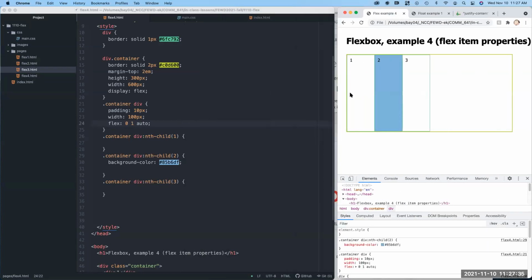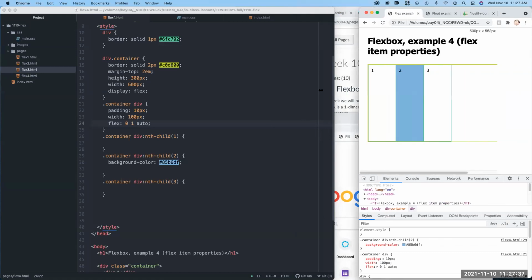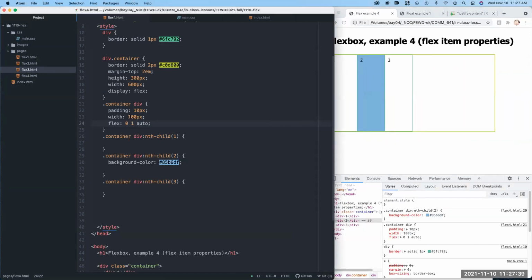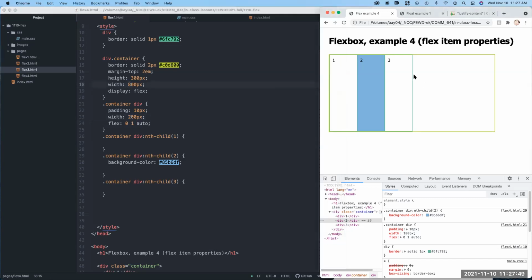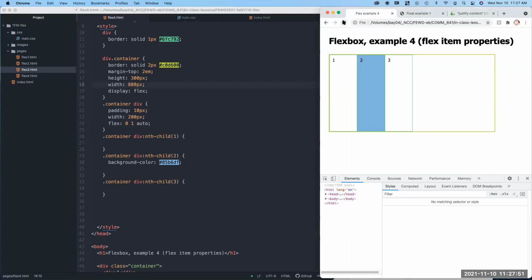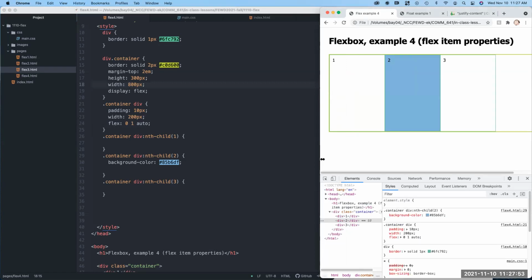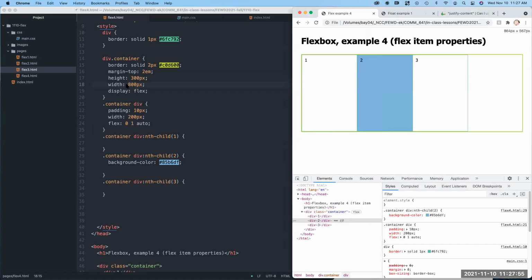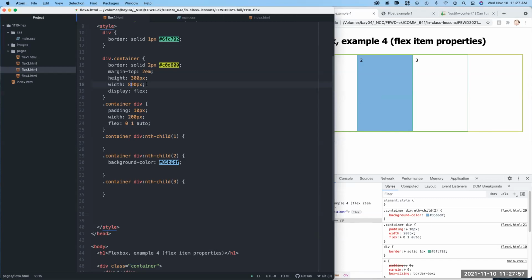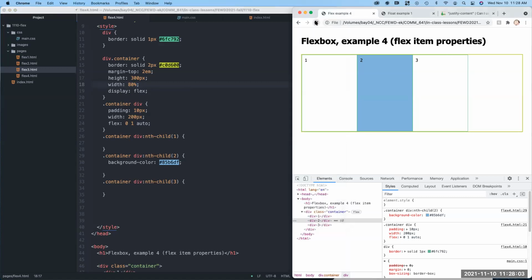If we shrink the page down, let's make this 200 and 800 over here, just so I can show you guys. Let's change this to just be 80% because it'll have to be flexible so I can show you this.